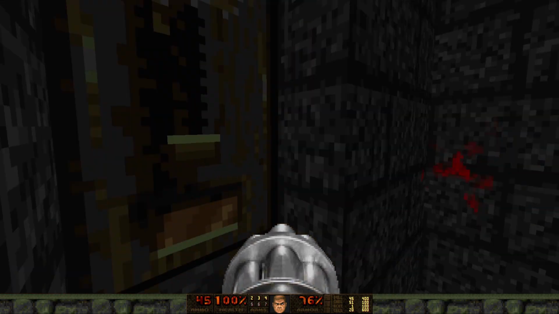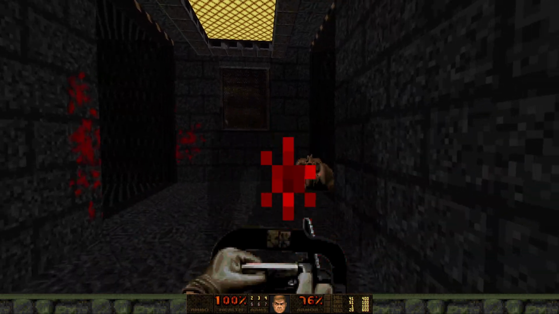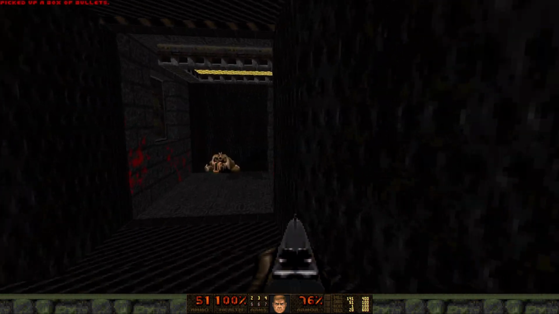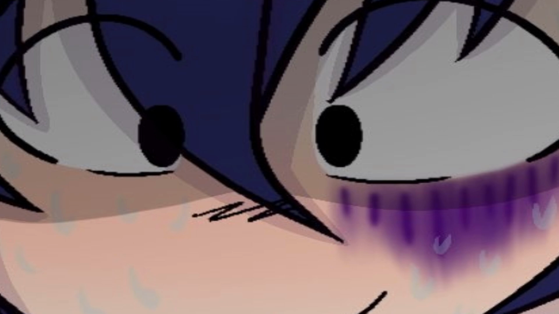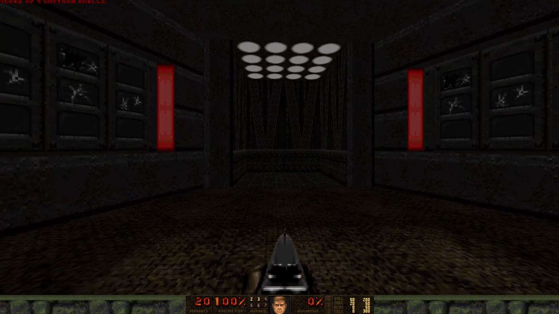Moving from corridor to corridor, unloading round after round into demons is just as satisfying as ever. Though the difficulty assumes you're familiar with the primary experience. Although, if you've gone through the effort of downloading a source port and locating this PK3, I think that's a more than reasonable assumption.